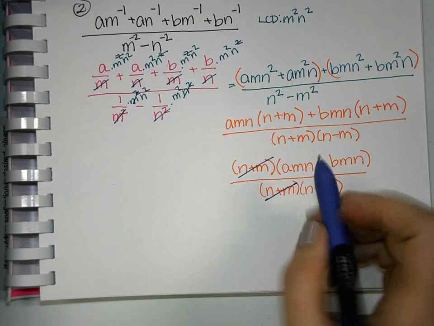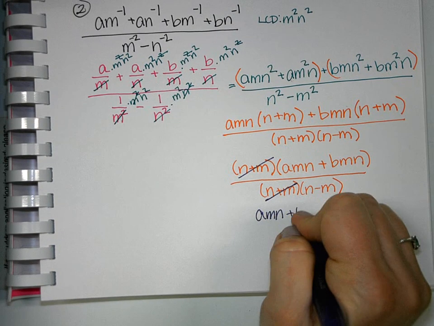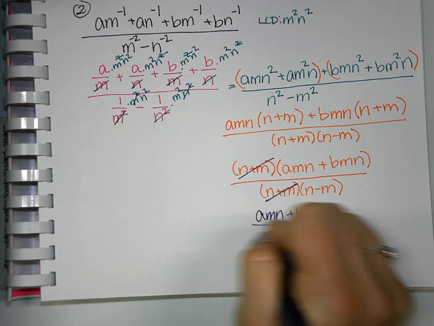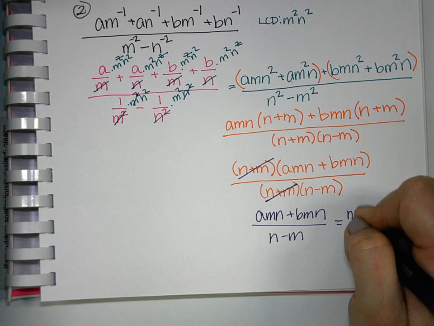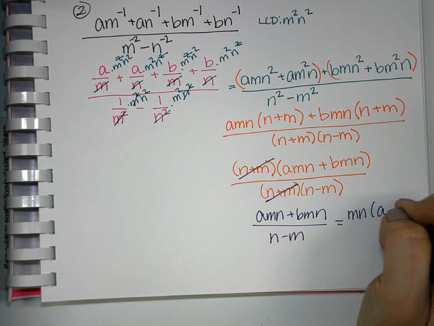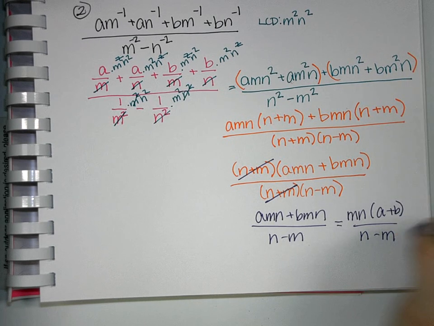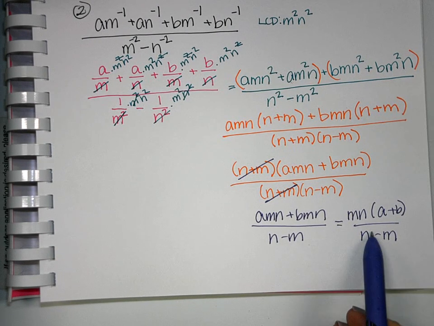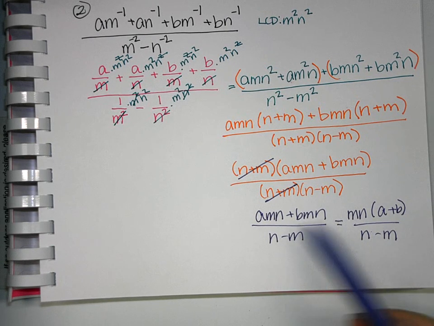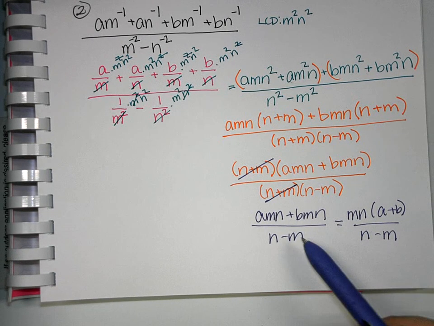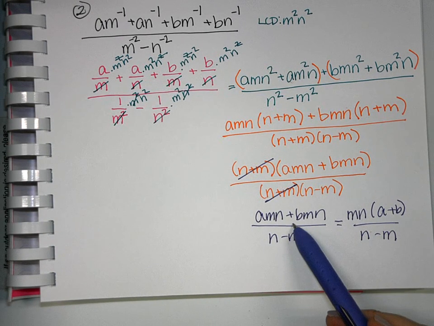Something else that I noticed that I could have done right away and I didn't is that even with what's left, this a m n plus b m n, there's a GCF on top, mn times a plus b over n minus m. Either one of these I'll accept. This is the more fully factored, but again, if we were to distribute it, it's not going to make a difference. Factored, nothing cancels, so if you distribute it, it's the same thing.